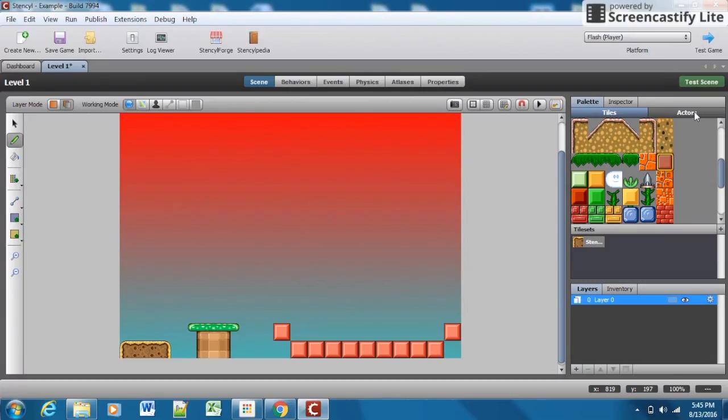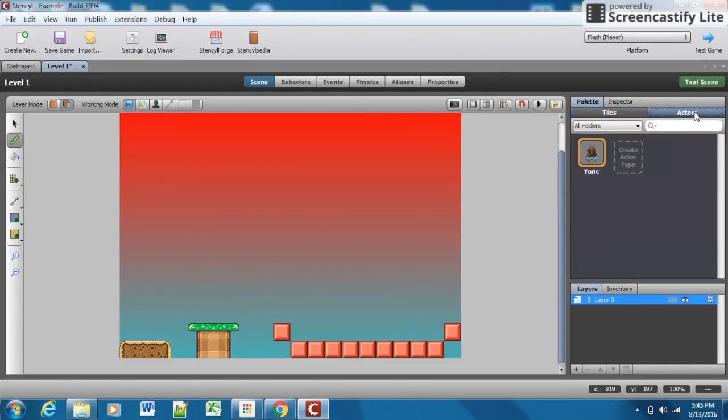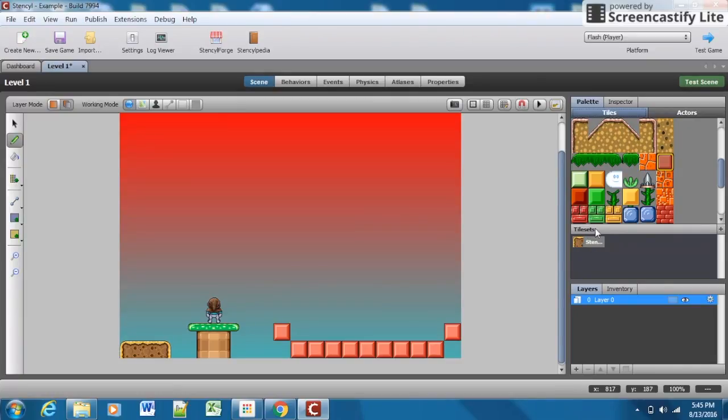To place an actor inside of a scene, click on the Actors tab of your palette window. Here you will see a list of actors that you have saved into your Stencyl game. Select the actor that you want to place inside of your game. When you move your mouse over to the scene, you will see the indication of the actor. Go to a desired starting point for your actor and hit the left mouse click button to place them within the scene. Adding more characters and tile sets will allow you to make a more interesting game. Feel free to do so. Oh yeah, don't forget to hit the save button to save all changes made to your game.